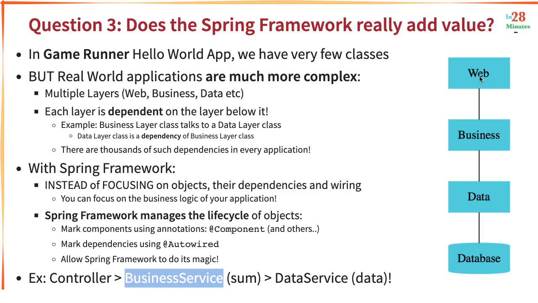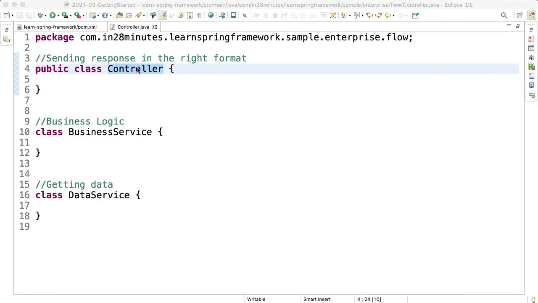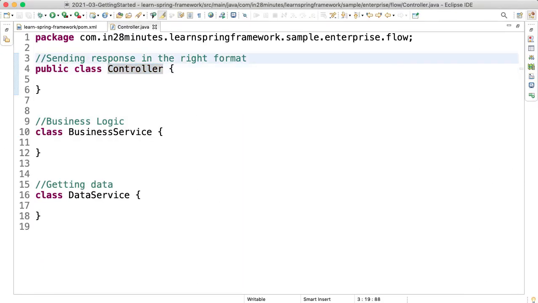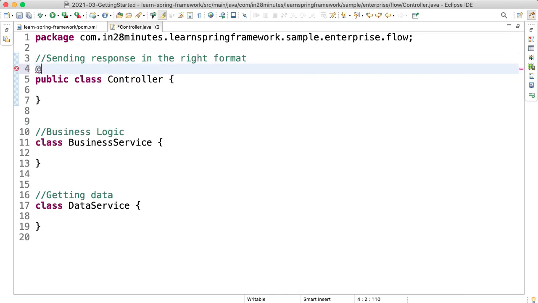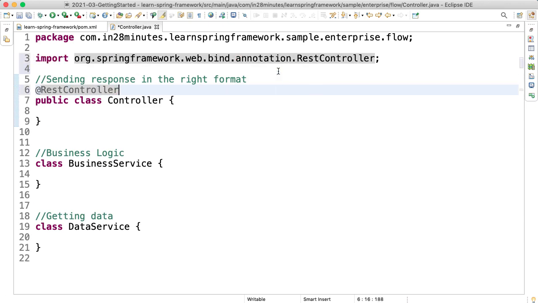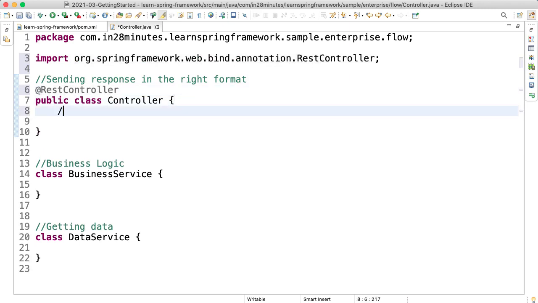Let's start with hard coding things in the web layer. Let's start with hard coding a few responses back in the controller itself. We would want to build a simple web app, and we would want to return the data back as is. And that's the reason why we can add an annotation called RestController. So I'll add an @RestController. You can do an organize import, and it would import @RestController in. And what we want to do is when user types in a URL, /sum, we would want to, for now, return a hard-coded value back. Let's return the sum back as 100.